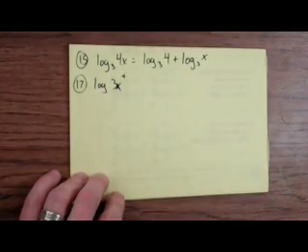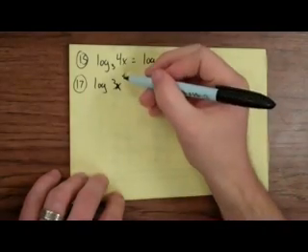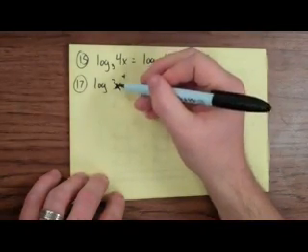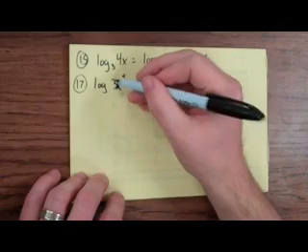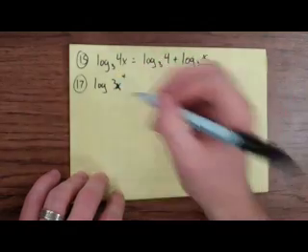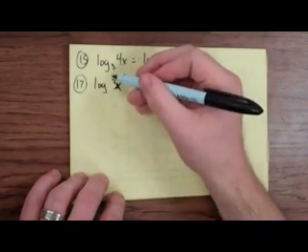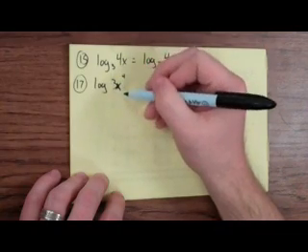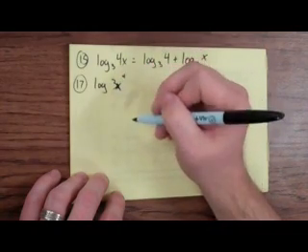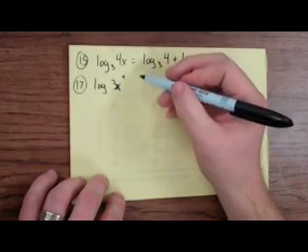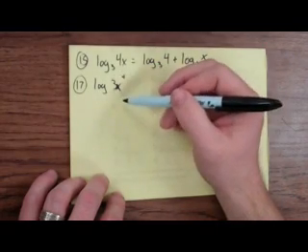Okay, this is a big mistake I've been seeing all year. This 4th power only applies to the x, not to the 3. If I wanted it to apply to the 3, I would have to tell you that it applies to the 3 and put parentheses around it. But there are no parentheses, so the 4 is only for the x. Okay. So what do we have here?